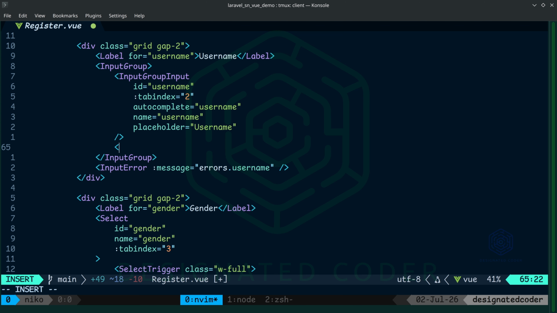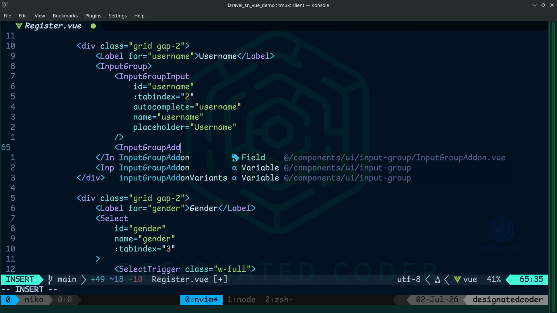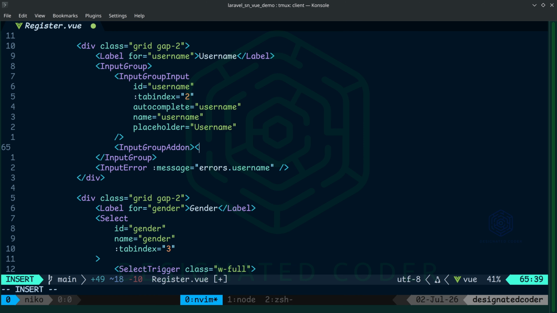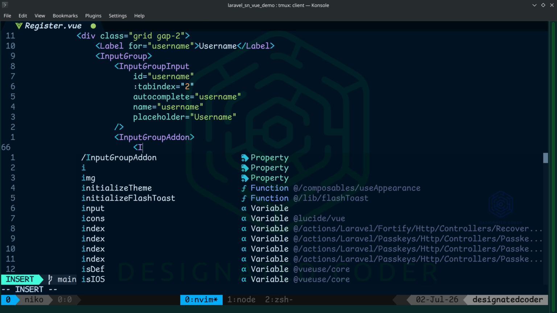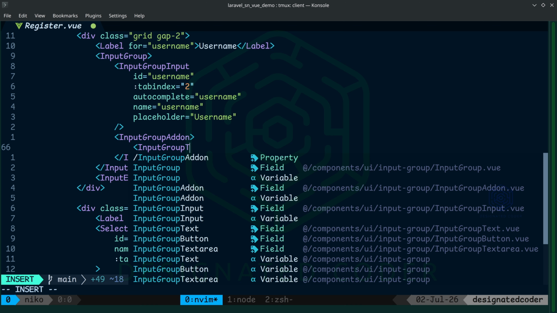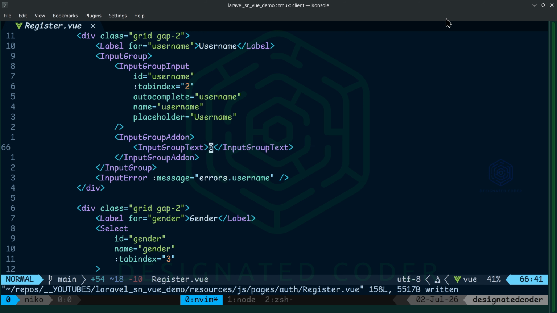So now here we can do input group add-on. And then here we can do input group text. And then now we can just put @. Okay, let's check the browser.